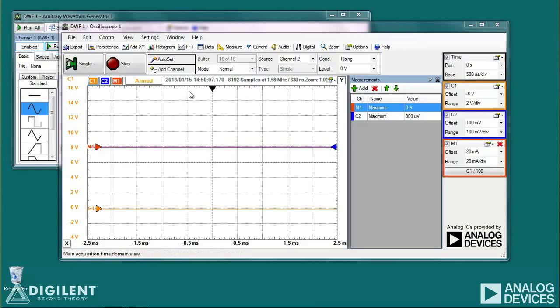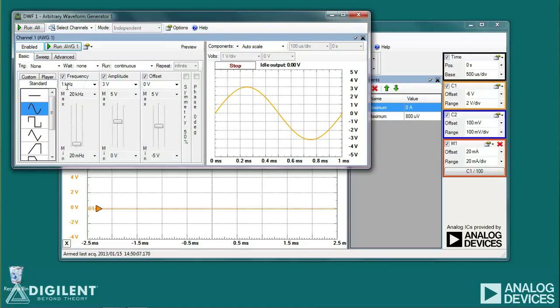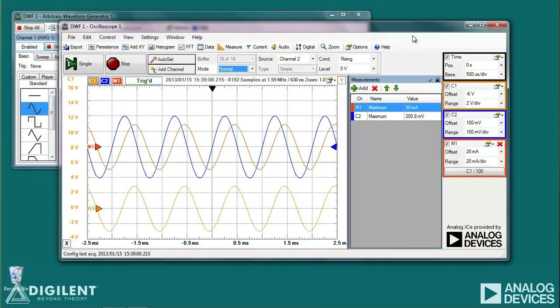I've already set up the oscilloscope window to take our measurements. I've got channel 1 and channel 2. I've created a math channel, which is channel 1 over 100, which gives us our current. I'm going to apply a 1 kHz sinusoidal signal with a 3 volt amplitude to the system. This is the inductor voltage. This is the inductor current. The shapes are approximately correct relative to what we saw on our expectations. I've also set up a couple of measurements so that we can double check the amplitudes if we choose.